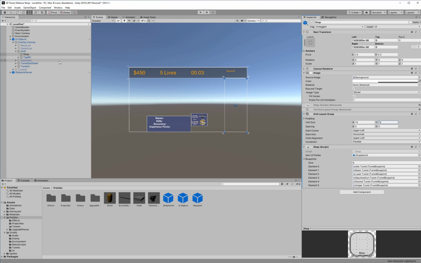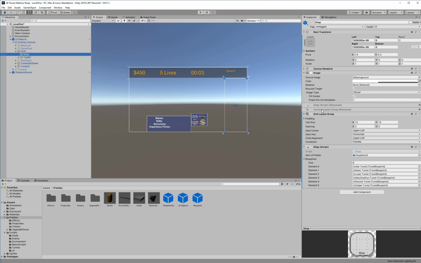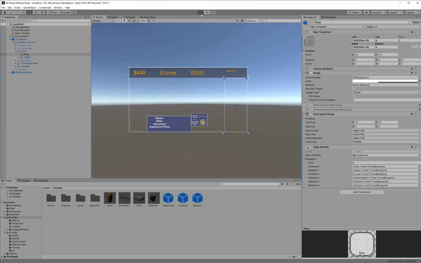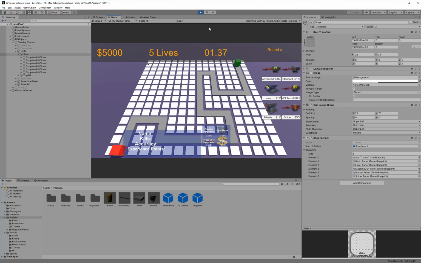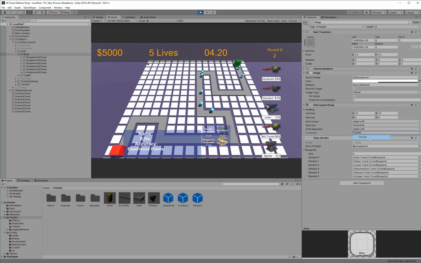The reason that it didn't show up was because the shop item UI was set to 0 width and 0 height. Now I've gone ahead and put, instead of a vertical layout group, a grid layout group and set the cell size to 75 by 75. Now you'll see all of your turrets, and then you can reconfigure the way that they're set up.